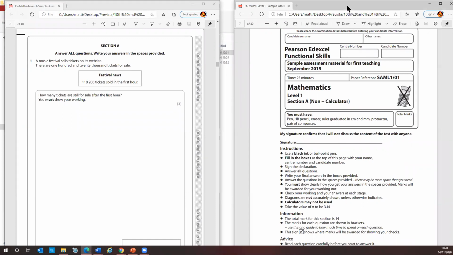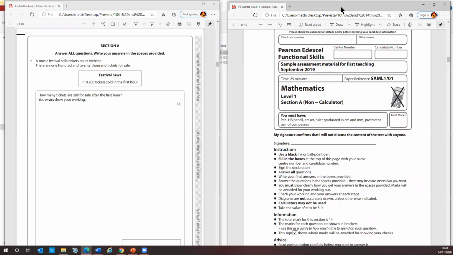Now, with all non-calculator questions, obviously there are going to be differences of challenge, shall we say, not difficulty, challenge. But one of the things I will constantly say to you about the non-calculator side, particularly when you venture into the Level 2 zone, is that you will need to make sure you're quite au fait with your long division and long multiplication. Now, there are videos available for that.